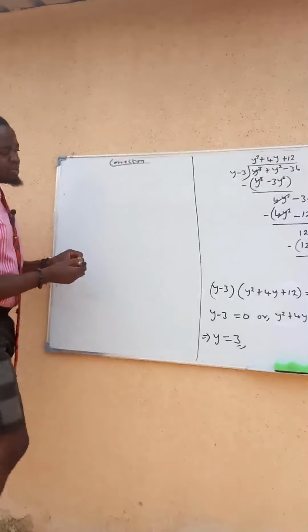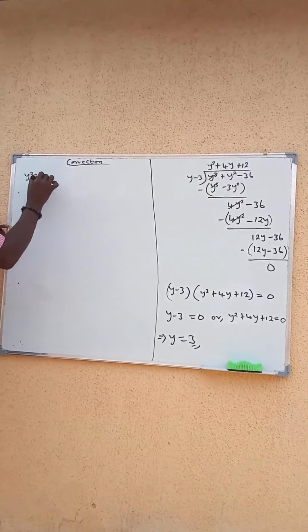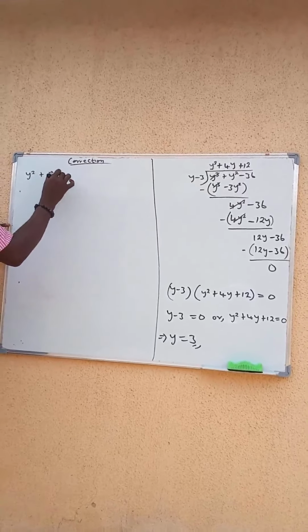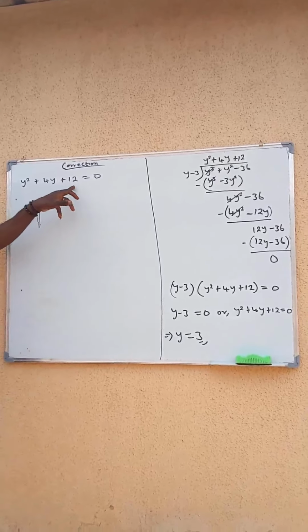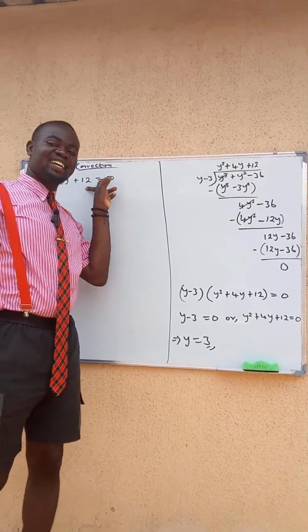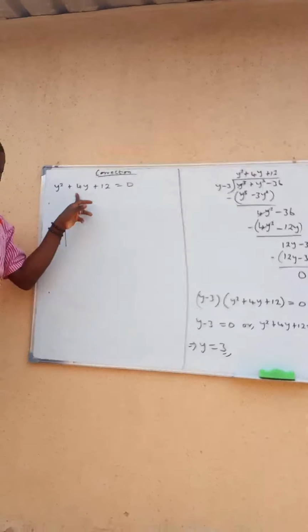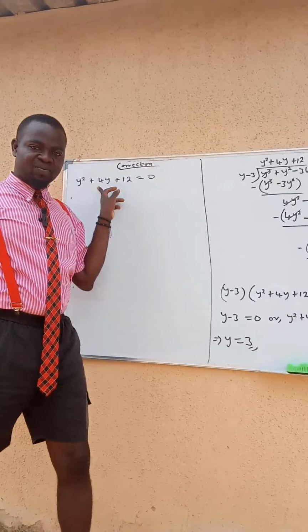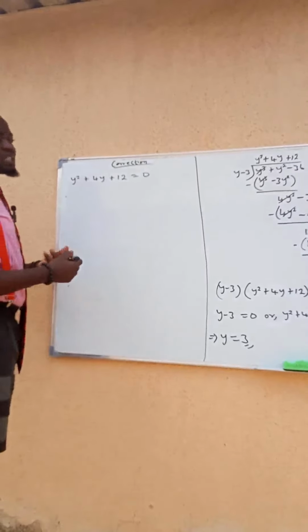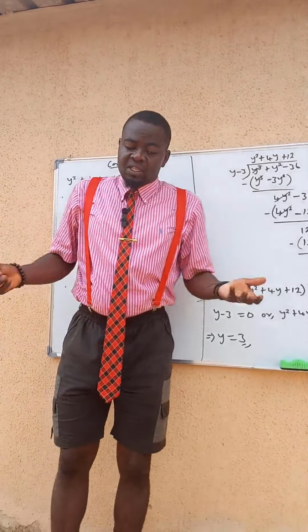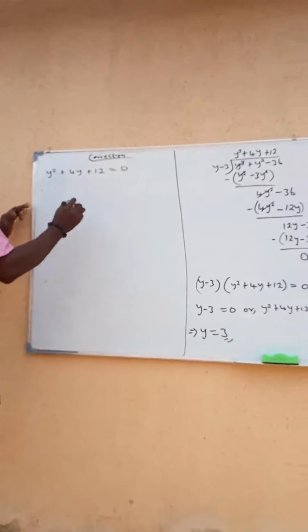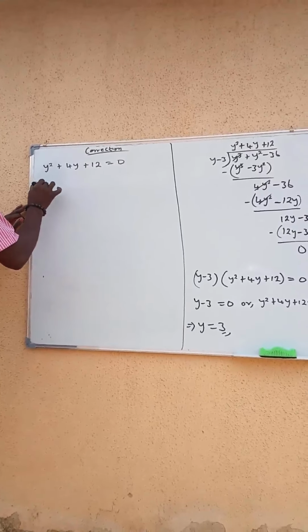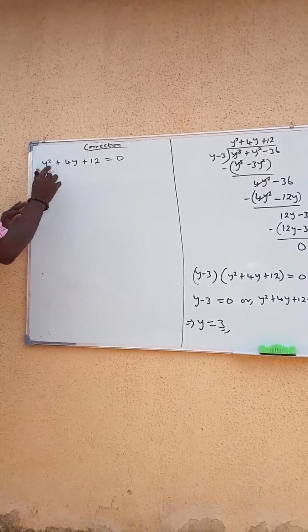If I want to find it like that, that means here I have y squared plus 4y plus 12 is equal to 0. Now, because this one is not minus 12, you may be looking for where to factorize. You can use the completing the square method here or the formula method. Now, I'll use the formula method because I don't have time to be checking. Completing the square is fine, but the formula method is easier. I now say that, okay, from here, my a is equal to 1, that is the coefficient of y squared.